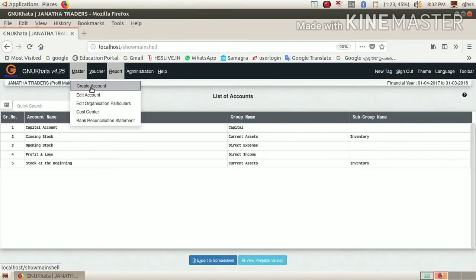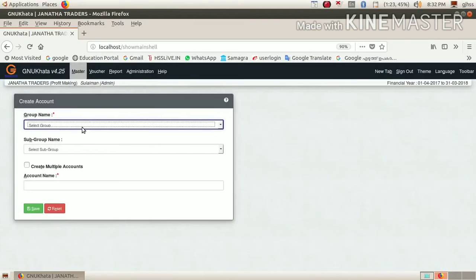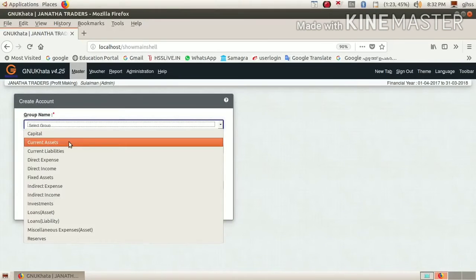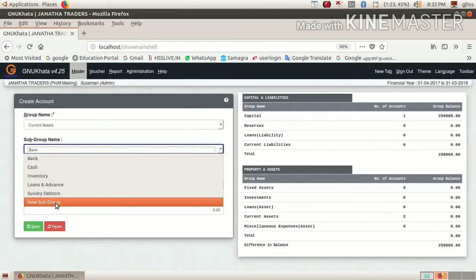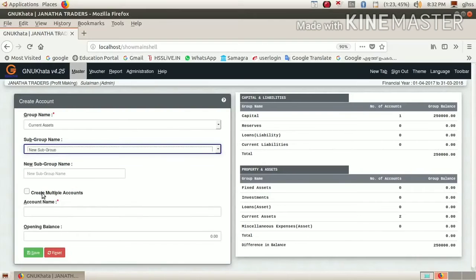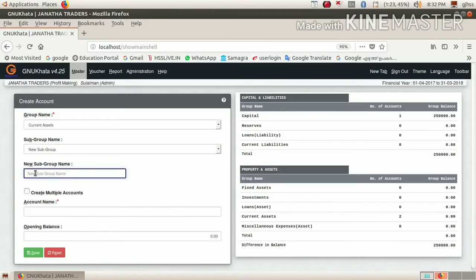Now again I am creating one more. Whatever things we have mentioned, I am creating them all and putting them here. Current assets I have given, and I have made it a loose account. None I have given for the subgroup, so I should add a new subgroup, and that is loose tools. Okay. In this loose tools you will fill in everything. Then I will give the account name as loose tools itself. Okay, and the opening balance mentioned in the data, I will put in there.